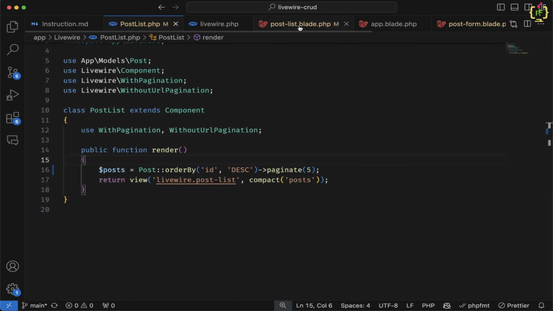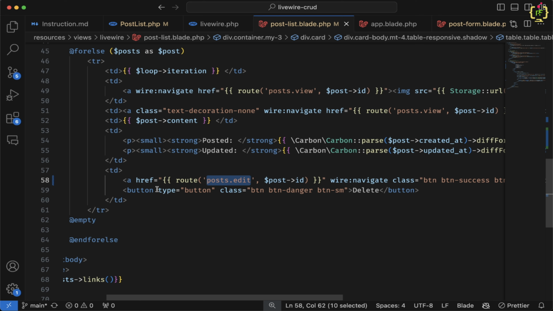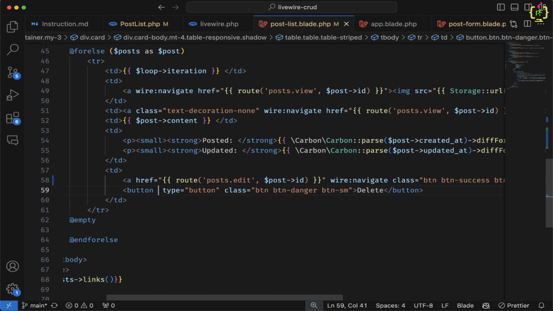Inside this post list blade, we have the button as button type button for this delete. Here I will use wire:confirm, and inside this we will have to pass the message that we want to show for the confirmation. So I will add message as, are you sure you want to delete? Okay.